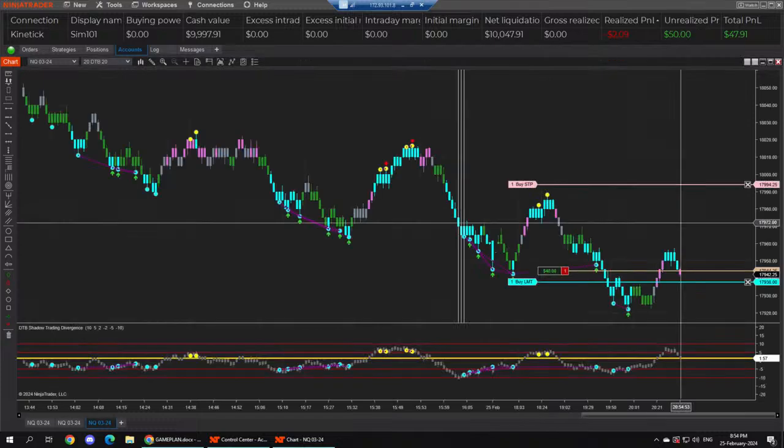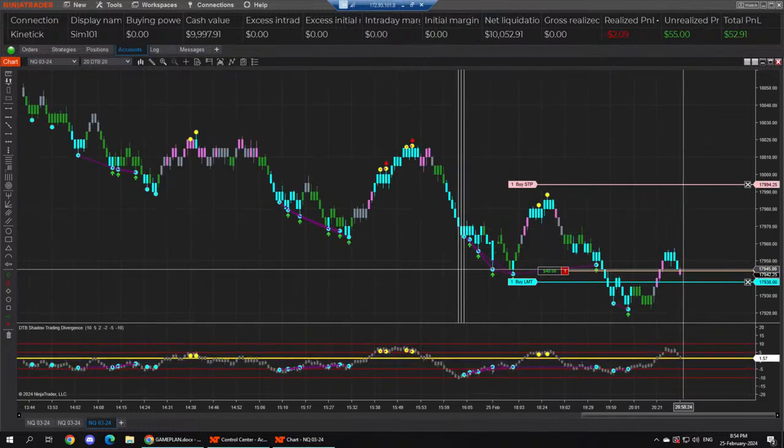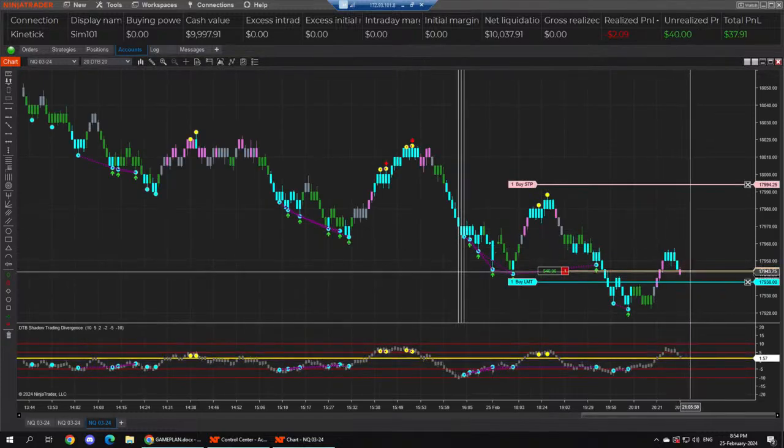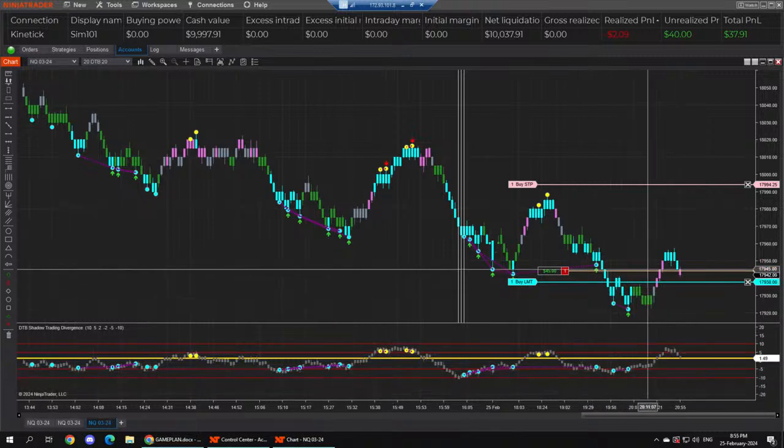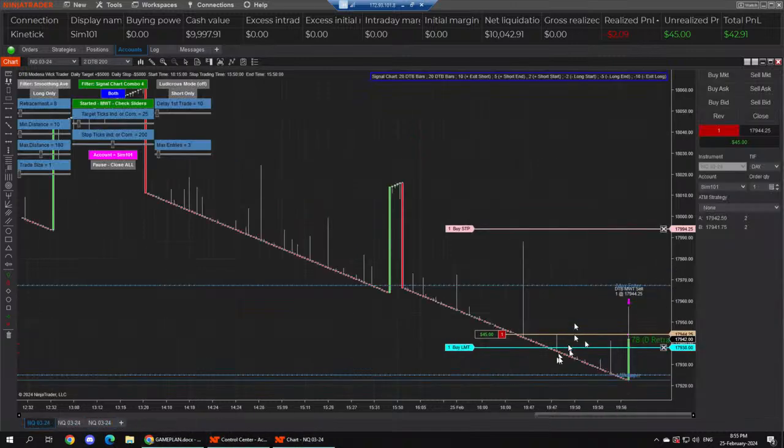You're going to see that you have magenta bars. That's why the strategy started entering positions, because the bar is magenta. It has to be magenta, but it also has to retrace. That is why the strategy is now in a position, because it's acting on those very specific things. Now remember, if you're in a position and you don't want any more positions, you can press the pause button, it'll go orange, and no more positions will enter until that one is finished.